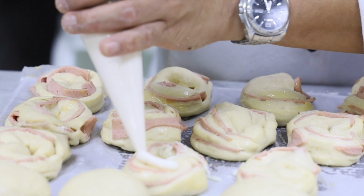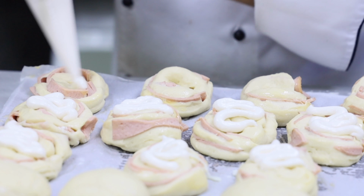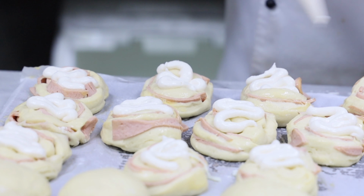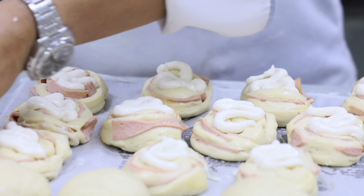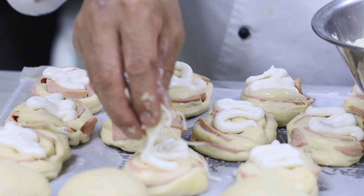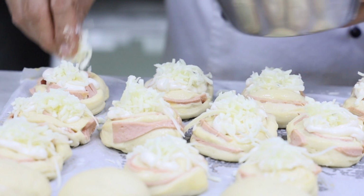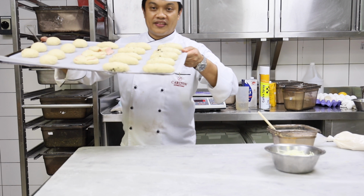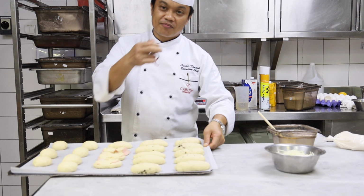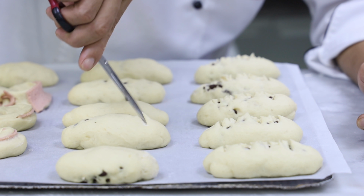Mayonnaise. And then it's a combination of cheddar cheese and mozzarella. Top. Alright guys, now our chocolate baton. Mini baton. So we're gonna cut it with scissors. Can do also this way.